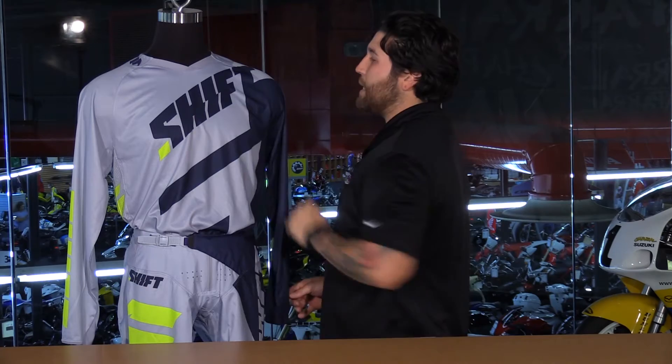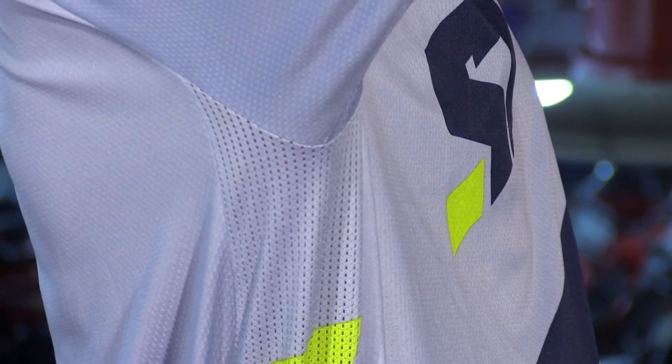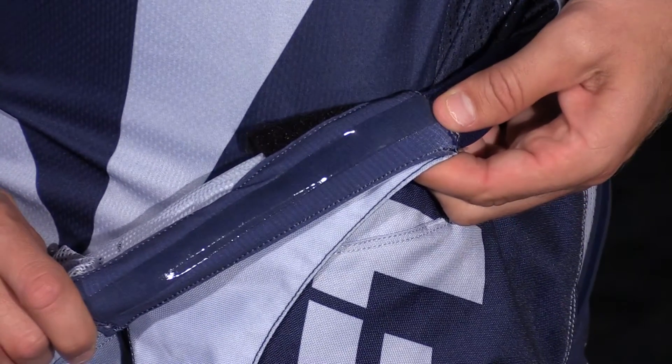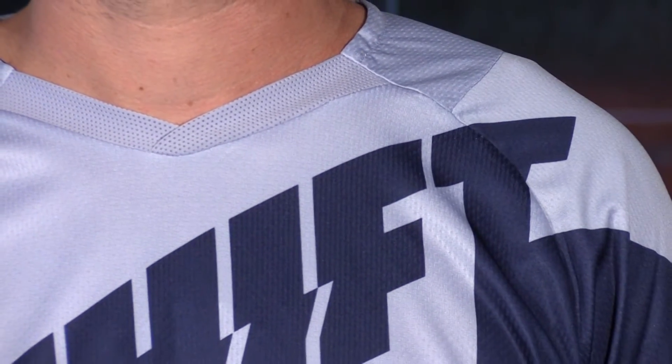In the main body of this jersey, you will see micro perforations all throughout, so you're going to get air into this jersey but it's going to keep roost out. In the main heat zones — like the side of the body and underneath the arm — you have larger hole mesh that's more perforated for even more airflow. The drop tail is extremely long, it's going to stay tucked in the jersey, and you have a nice large bead on the inside of the waistband in the pants to keep it where it should be. This is a technical fabric that's going to wick away moisture, keep you dry, keep you cool, and keep you concentrated on your ride.